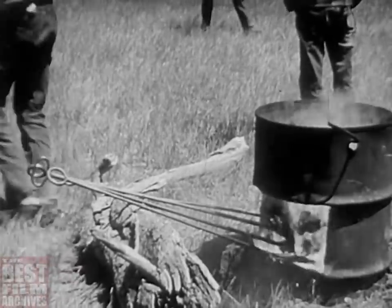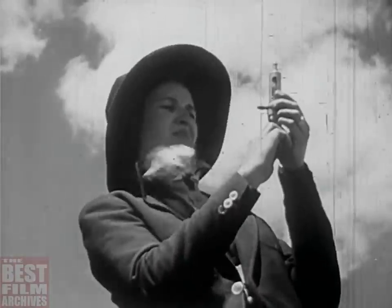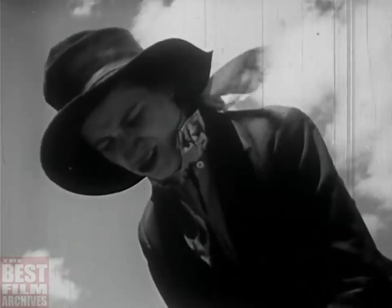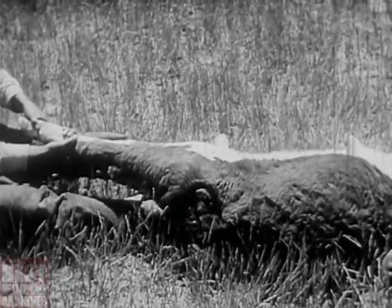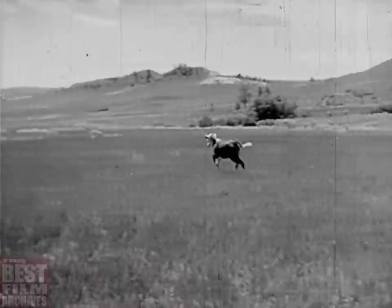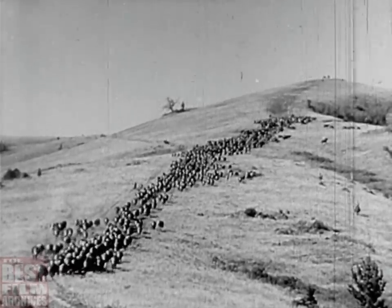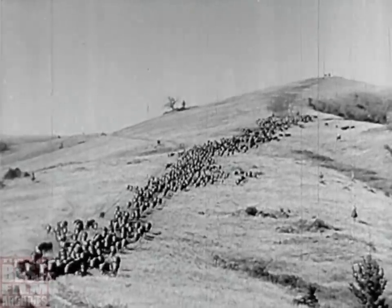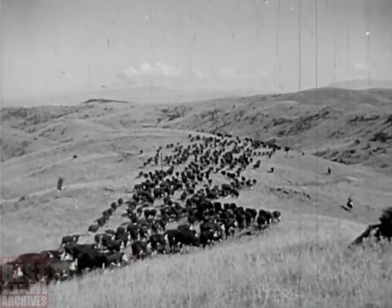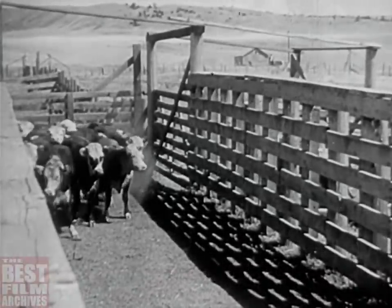You don't want to be a maverick, do you? A touch of the branding iron, and here's your shot of blackleg vaccine to keep you frisky. And off you go — full-fledged quarter-circle-U. Here's your beefsteak starting to you from out here in the range country. Good grass and water, and a lot of work and worry. Don't you forget it.